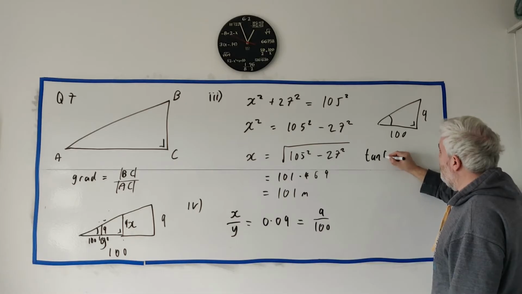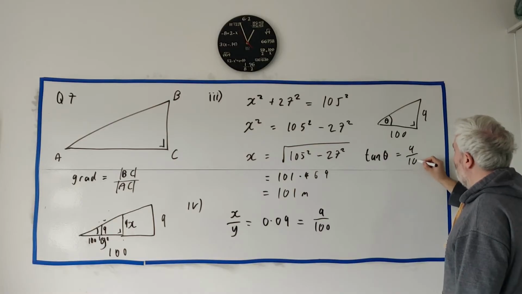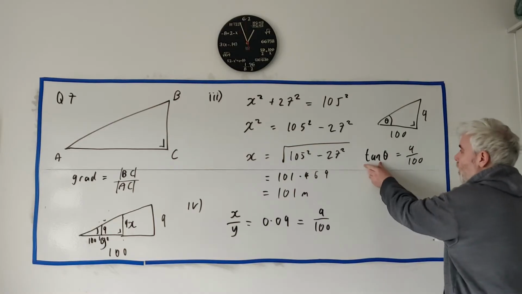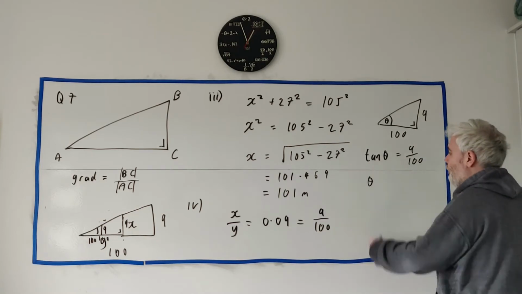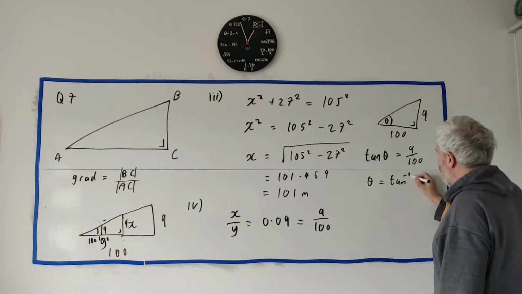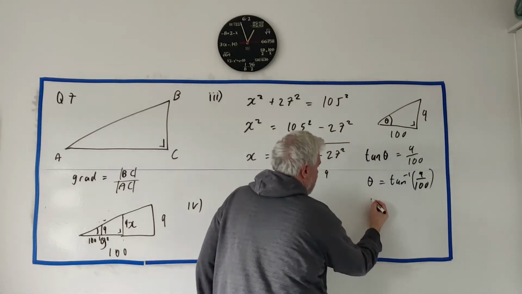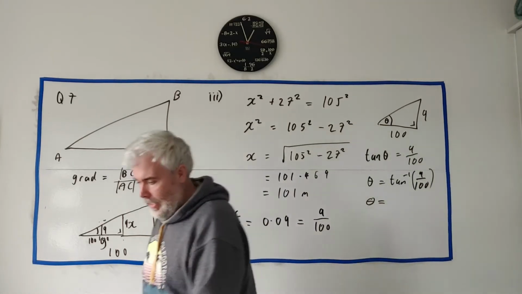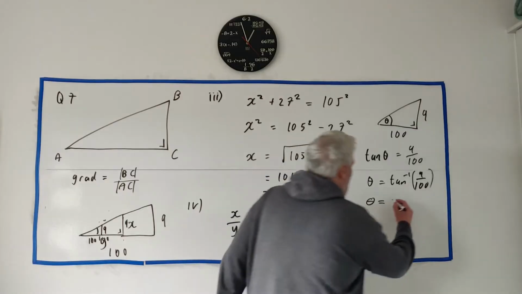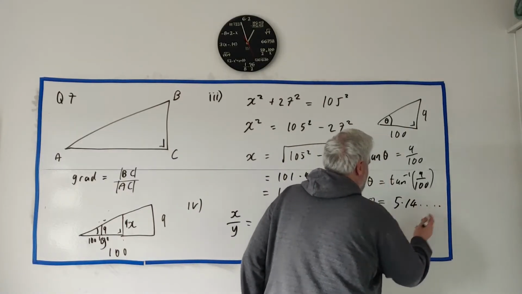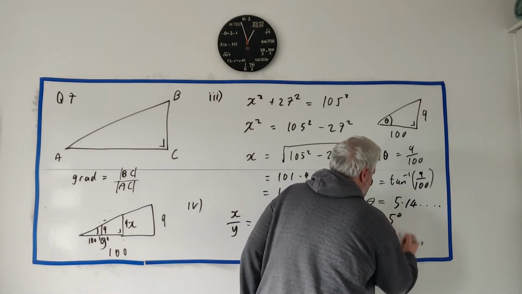So we get tan theta, the unknown angle here. Use any letter you want. Is equal to 9 over 100. Solve for theta or move the tan. So what destroys the tan? The inverse tan on both sides will work. So the inverse tan on both sides. And we just go ahead and put that into a calculator and we get theta is equal, one moment, theta is equal 5.14 something, and they ask us to the nearest degree. So the angle is 5 degrees.